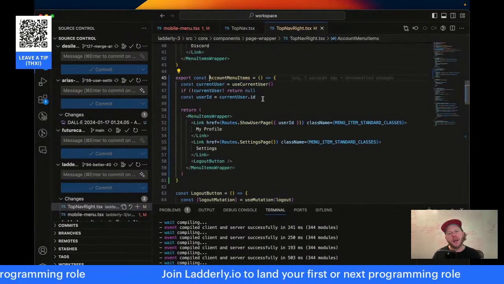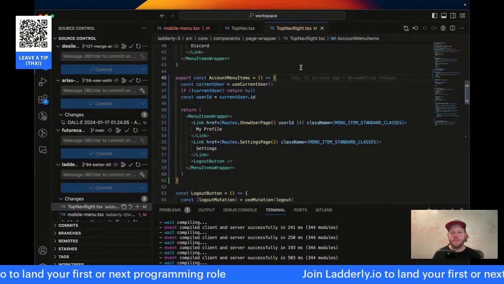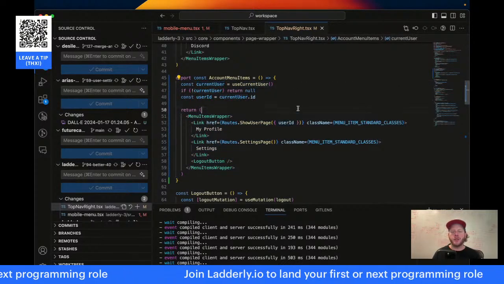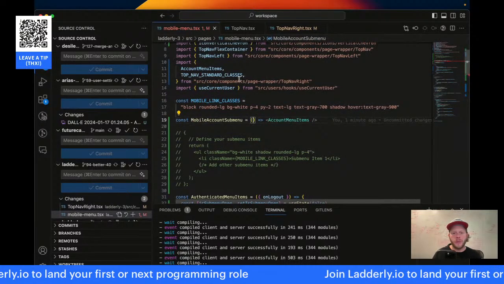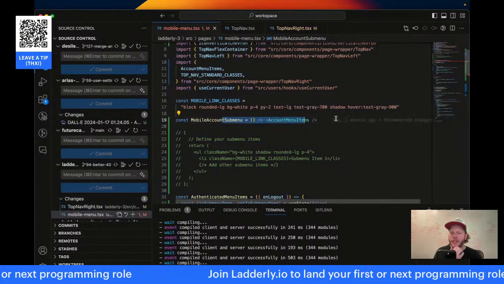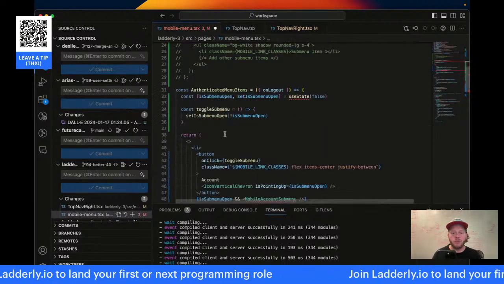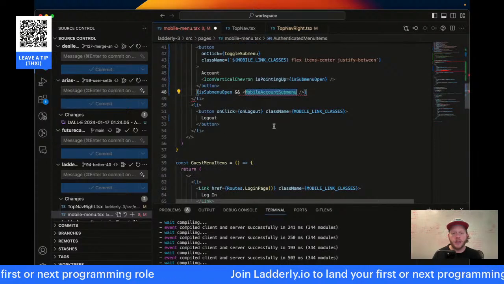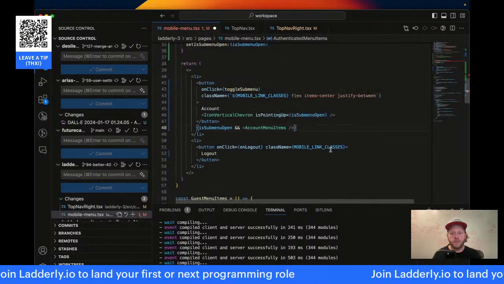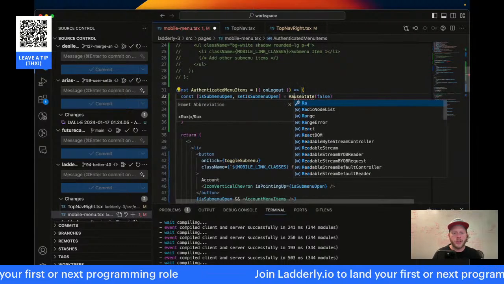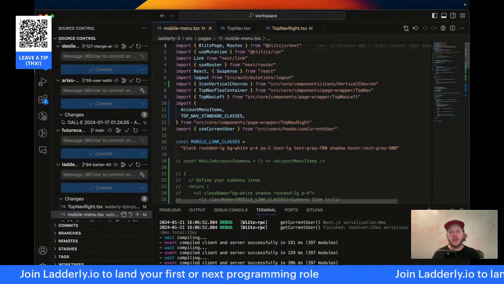Cool. So here we have the account menu items. It's more self-contained. It's more portable now, right? It's finding the current user. So we'll want to make sure to test that. And that really simplifies this. In fact, I don't even need this bit at all. I can simply do that, which is really nice. Here I will say React.useState.